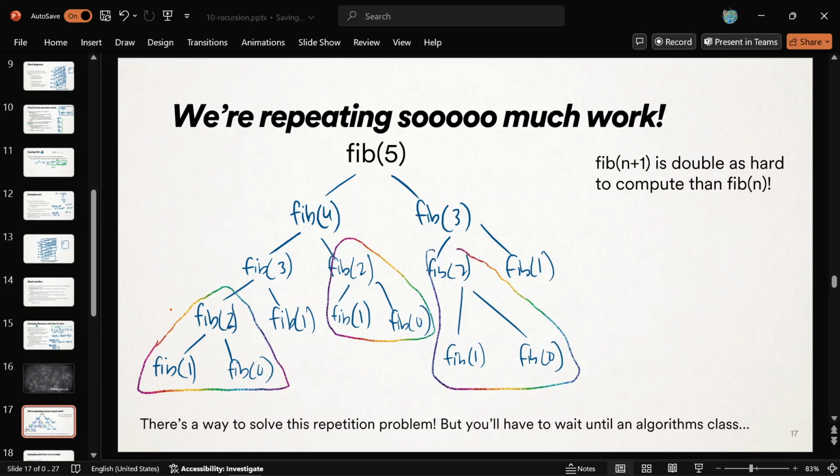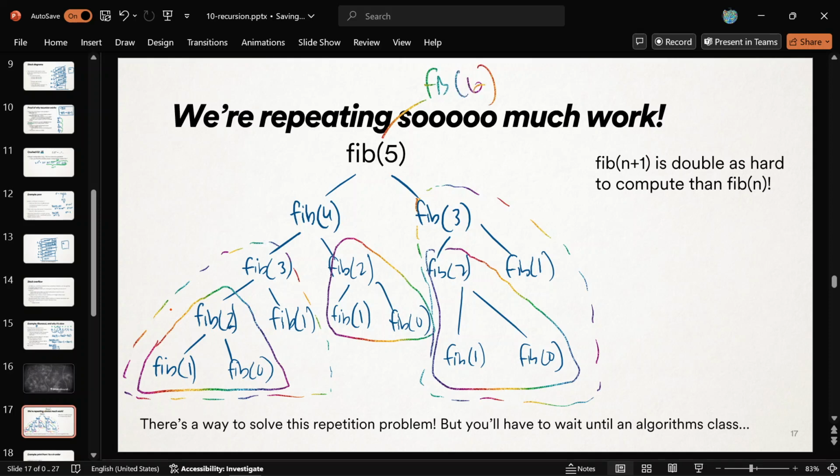There's a bunch of those. And then you see that fib of 3 has also been duplicated in here. All this work to compute fib of 3. It's a lot of calls deep down, right? There's fib of 3 happening in a couple places. And then you can imagine that if this was a fib of 6 call, it would do fib of 5 plus fib of 4. So it's got to do all this over again over here. The second you go one higher up, you double the work, essentially. Does that make sense to us?